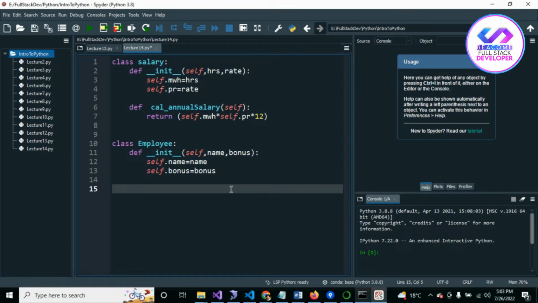Let's name it calculate annual salary with bonus.